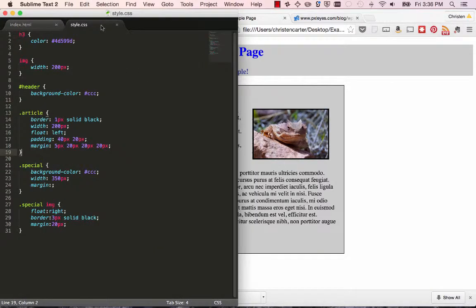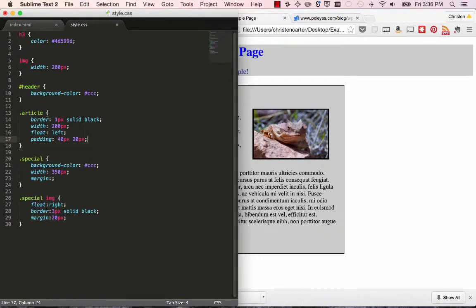Since both article and special classes apply to this container here, I'm just going to get rid of the margin here, and I'm going to put a margin on here. The reason I got rid of it here is I don't want to deal with any conflicts.